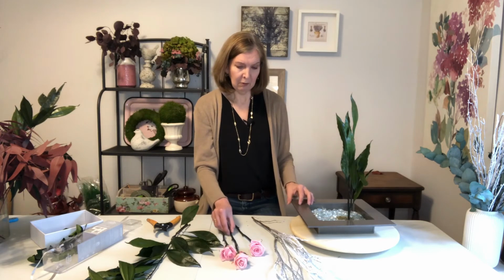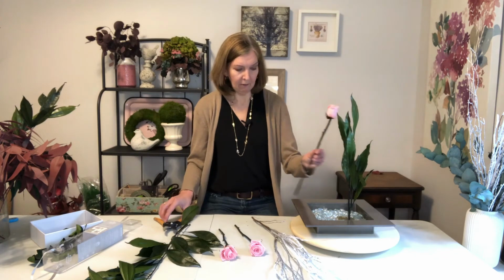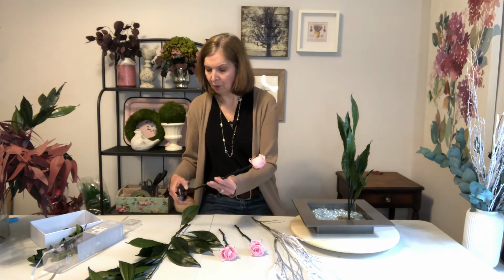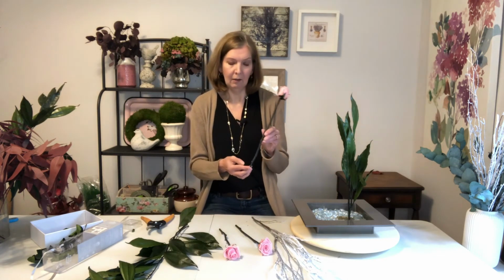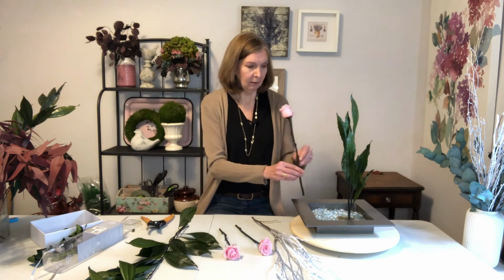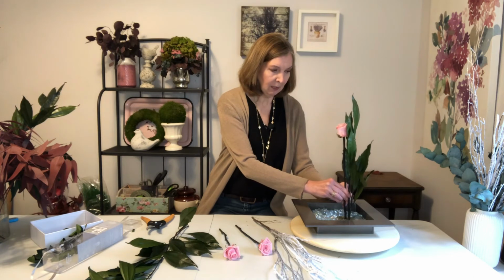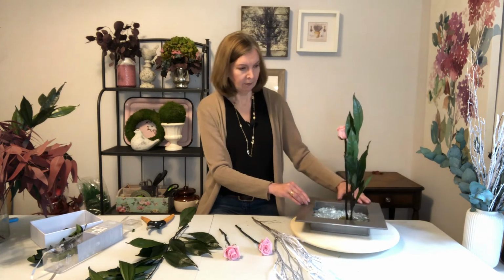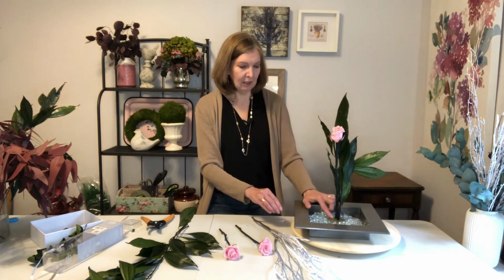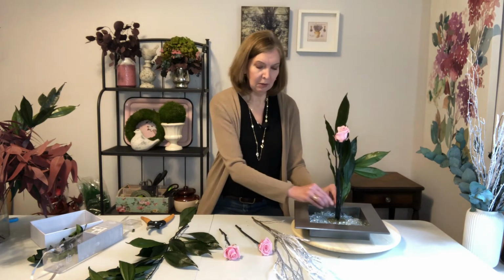And I'm going to start working with my roses. This is my tallest one. I think I'm going to leave that full length. Just going to trim the bottom slightly, just so I have a nice flat edge to my stem. And again, because these are actual real flowers, the stems operate exactly like a fresh flower would do. I'm going to place that into my frog, so I have that straight up the middle. These little frogs have little metal pins poking out the bottom of them, so really you're just inserting your elements onto the pins.